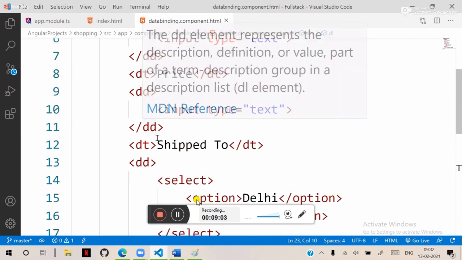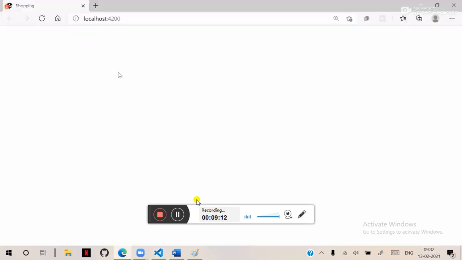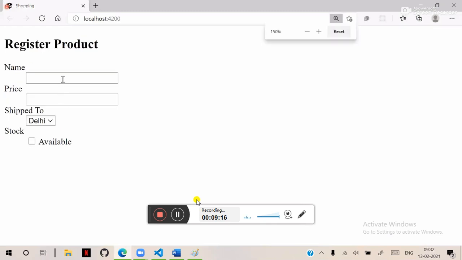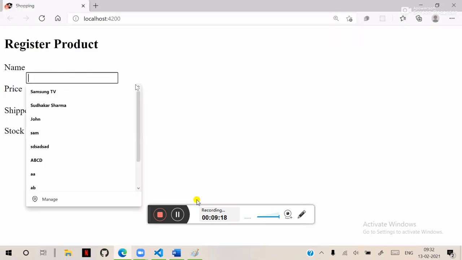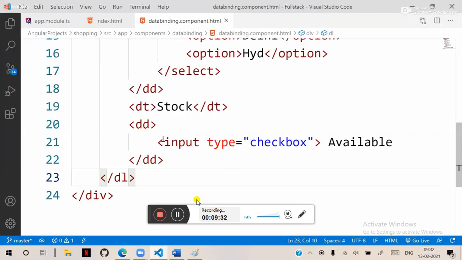Now the details entered, we need to get them and display them. The UI is ready, so the design is ready. Whatever details they enter in those text boxes, we need to get them. You already know how we do that in JavaScript and jQuery: getElementById, name, tag names, and so on. We need to use a lot of DOM manipulation.